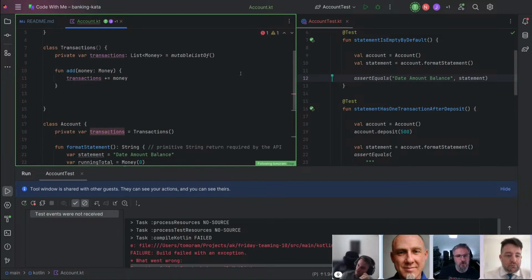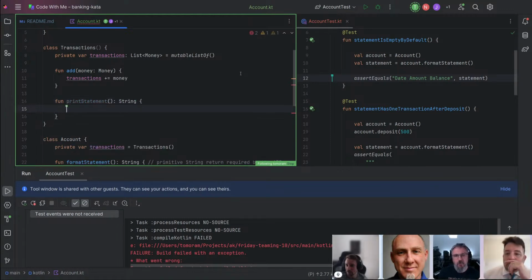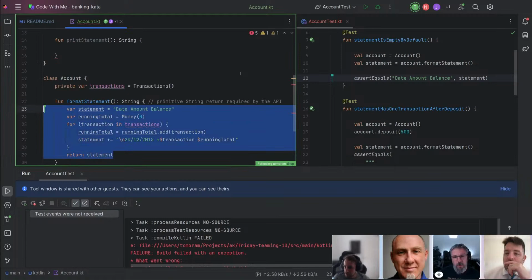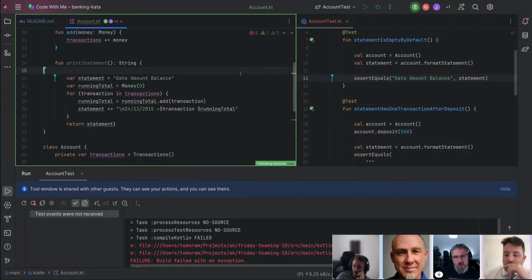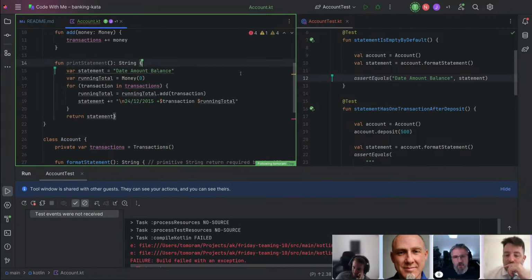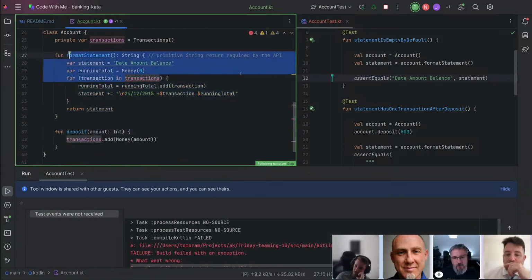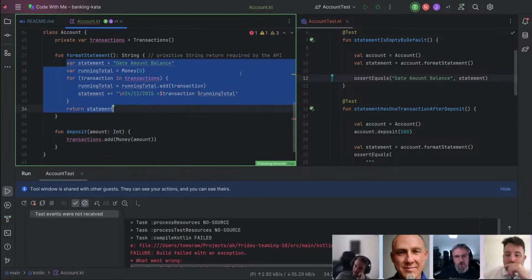But that's like a get transactions thing, right? Yeah, we want to avoid that, which we're not allowed to do. So I would give it a statement printer thing. So a function like print statements, and it takes in a statement printer, and the statement printer does the formatter basically, right? Yeah. Okay. So I'm going to do that in baby steps. I'll pick this one first. So that's going to be our statement. And then this becomes. Very good. This becomes.